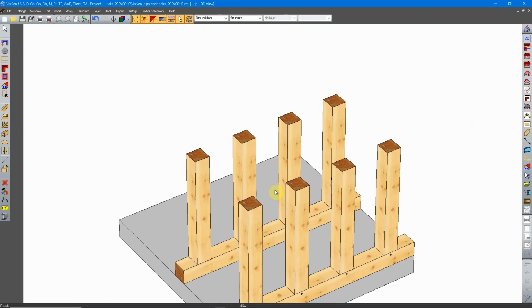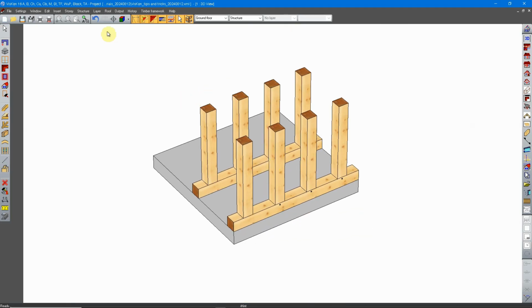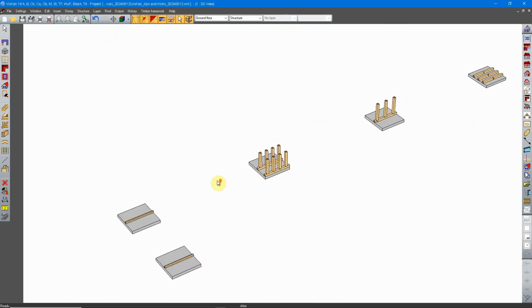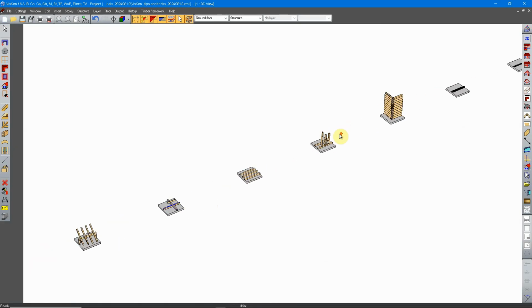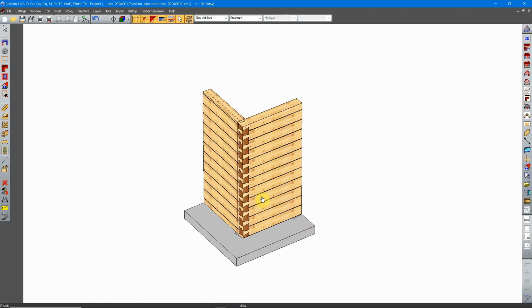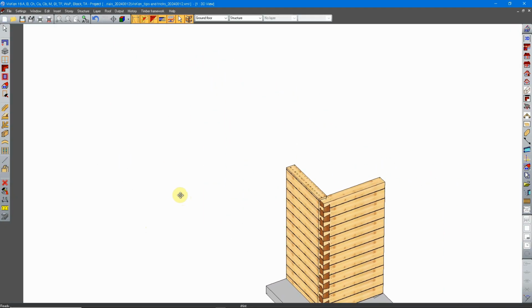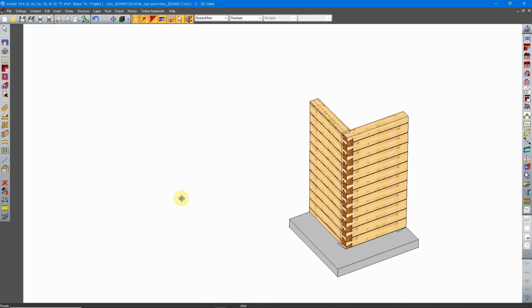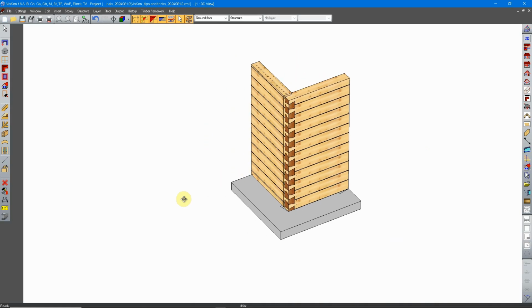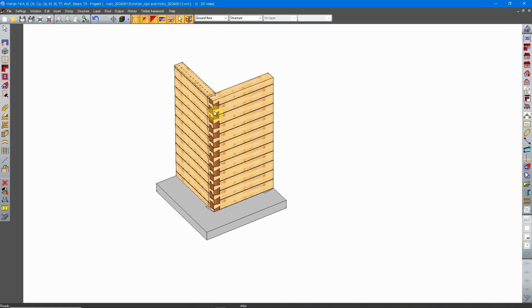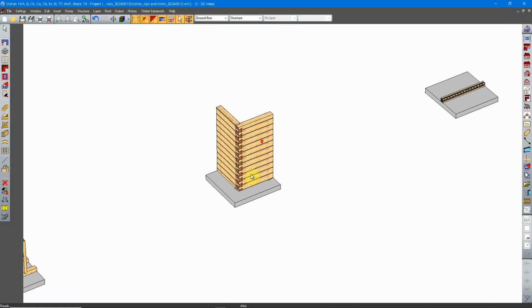And another useful feature, you may have already seen that when I wanted to rotate the 3D view here, it was a little bit hard to focus on a single platform here.